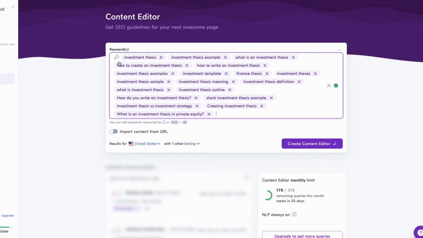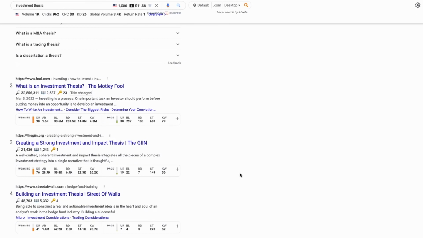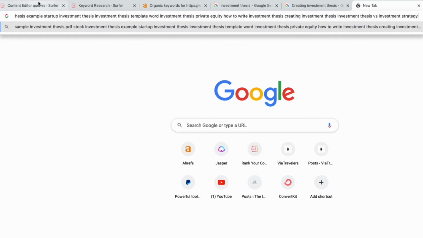From here then, right, you're probably wondering, okay, so what's the fifth strategy? You probably see already when I scan through the SERPs on my screen here, the best way to do this, and this will probably make this the most efficient way to do it, is having the Ahrefs Chrome extension as well as the Keyword Surfer Chrome extension. So you'll see here on the right, I can actually copy this entire list if I wanted to, and see how it pastes. It would paste just as separated values within there.